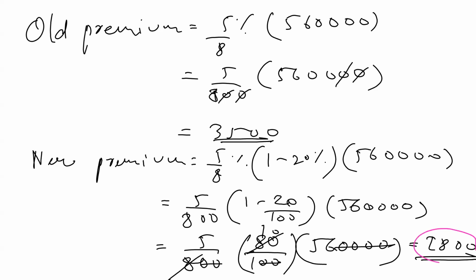Now the customer is charged as per the new rate, so this is his actual charge. But if the discount is not given, then the amount of premium will be 3,500. So actually he is going to pay 2,800. So a certain saving is made by him in the premium because of the discount given. So, savings made in the premium.